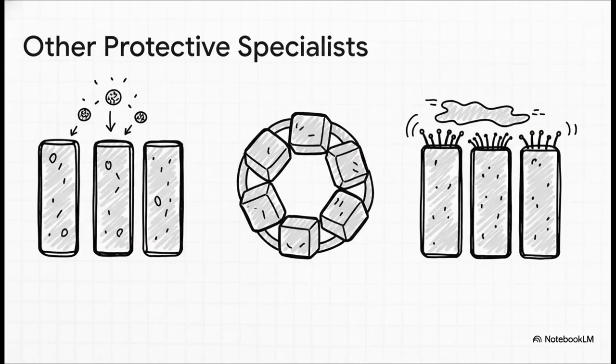And yeah, there are a bunch of other specialists in this family. You've got these tall, column-shaped cells in your intestines that are amazing at absorbing nutrients. Then there are cube-shaped ones in your kidneys that provide support. And my favorite, the ciliated cells. They've got these tiny little hairs that are constantly waving, like a crowd doing the wave, to push stuff like mucus right out of your airways. It just goes to show, every single shape has a very specific job.